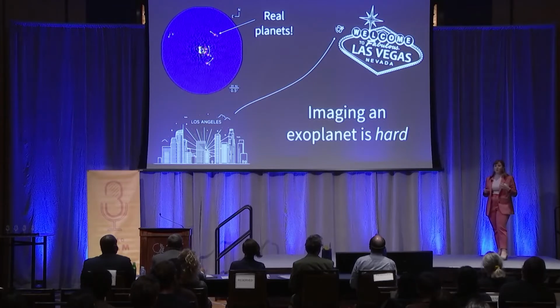This only gets us so far, though. Some of the light from that bright star gets past our defenses and leaves pesky dots of light in our images called speckles that get in the way of us finding planets. The image here is not data straight from a telescope. It's data that's been processed, meaning we use statistics to subtract away those leftover speckles and find the planets beneath.